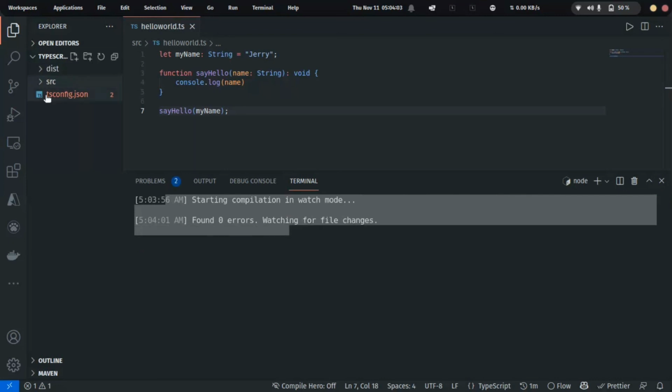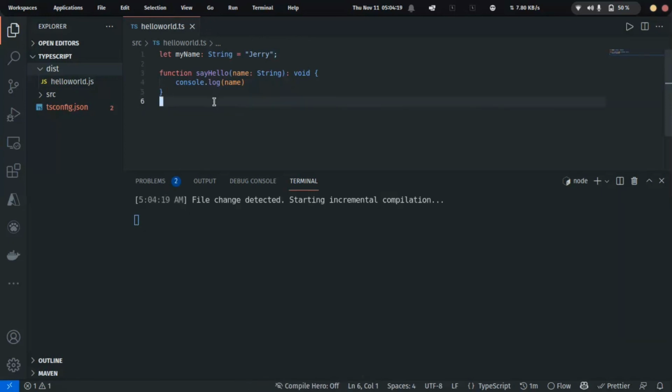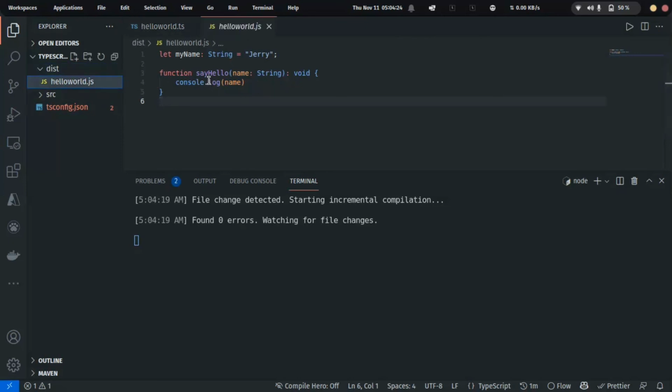you can see it starts the compilation for me. And you can see here, I have a new folder called dist, or distribution. This folder contains my JavaScript file. If I make any change to this document, let's say I remove this function invoking, it's going to automatically apply that in my JavaScript file, as you can see here.